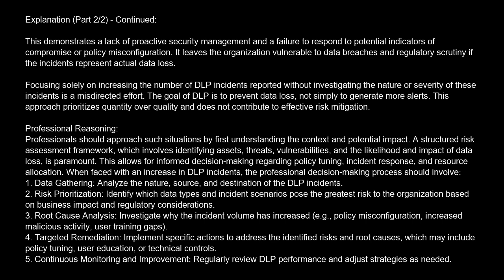2. Risk prioritization. Identify which data types and incident scenarios pose the greatest risk to the organization based on business impact and regulatory considerations. 3. Root cause analysis. Investigate why the incident volume has increased, e.g., policy misconfiguration, increased malicious activity, user training gaps. 4. Targeted remediation. Implement specific actions to address the identified risks and root causes, which may include policy tuning, user education, or technical controls. 5. Continuous monitoring and improvement. Regularly review DLP performance and adjust strategies as needed.